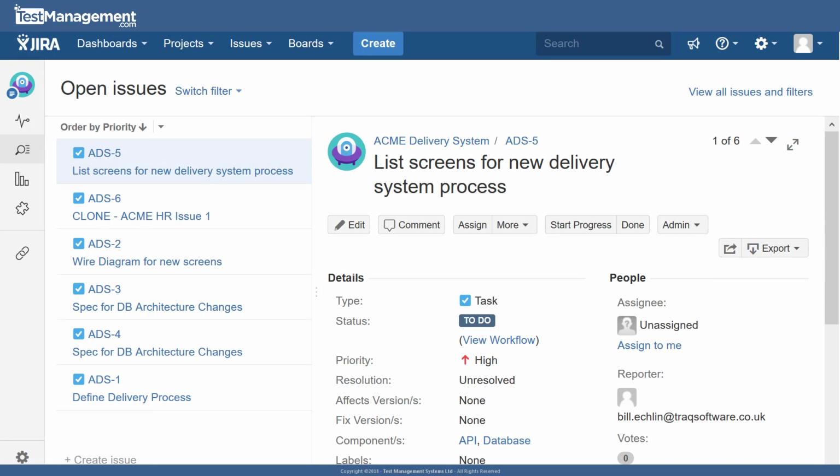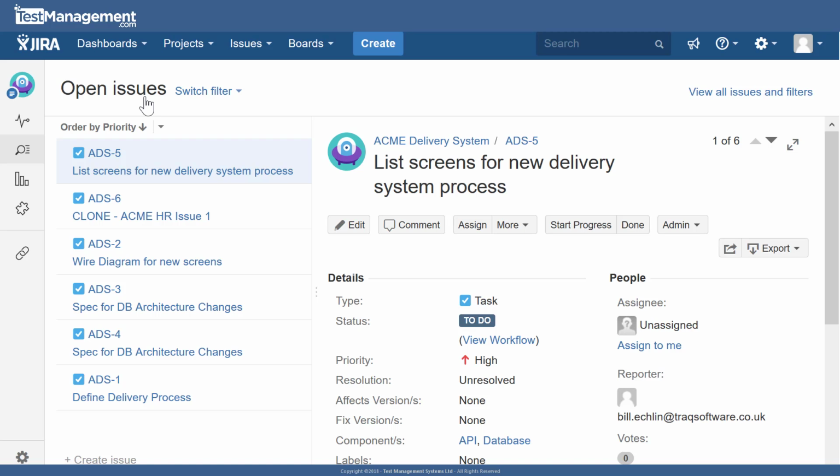There's no point putting all this data in and organising everything in Jira if you can't see where you're up to on your projects. So Jira provides you with dashboards that can be customised to your requirements and filters that you can set up to focus on the data that you're interested in. Both dashboards and filters allow you to see exactly where you are with your particular project. So we're going to look at dashboards and then we'll look at creating filters and applying those filters to those dashboards.